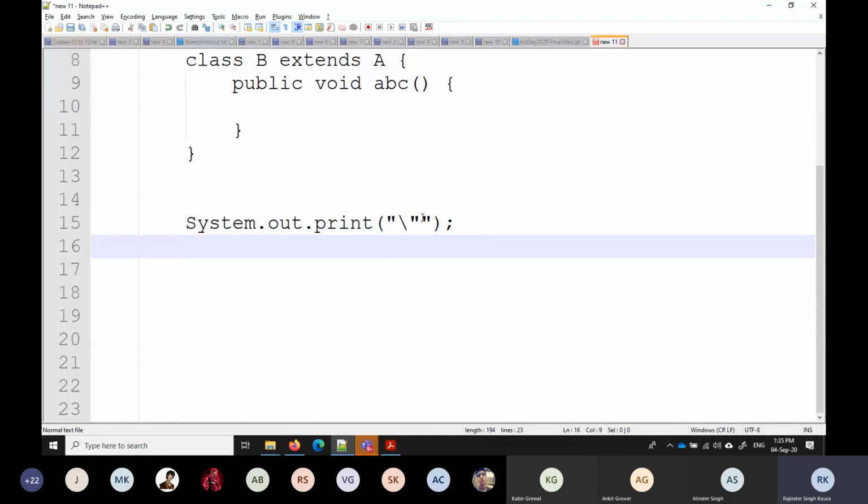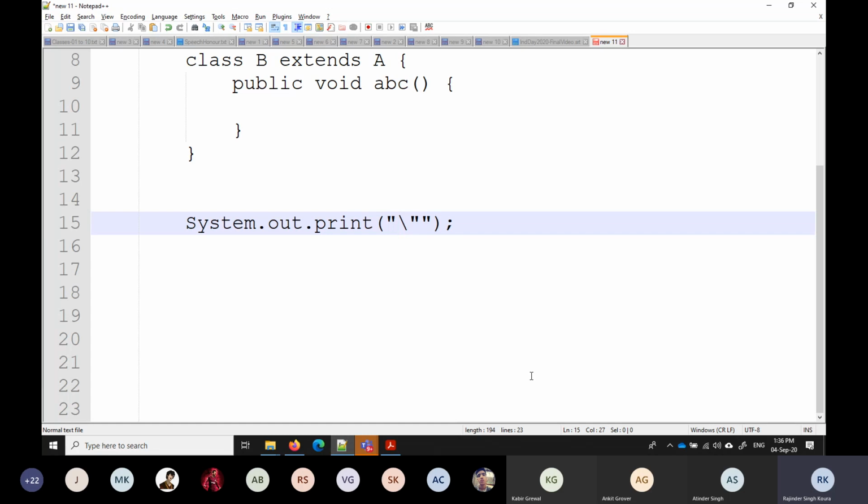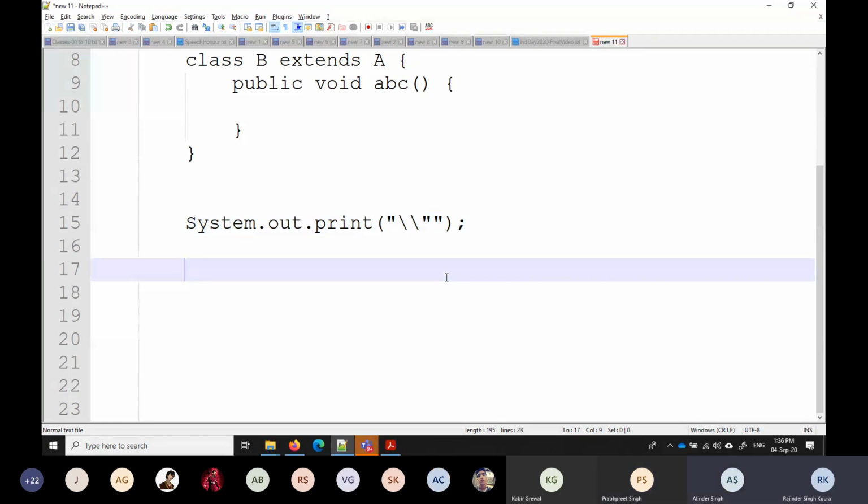Does it make sense? Yes, sir. What happens if I do this now? So in my computer, it was added as a comment. No, beta, it is not a comment. It is inside a string, so it is not a comment. And by the way, the comments are this one, not the other one. Sir, will it display an error because there are two backslashes? Yes, beta, it is going to display an error.